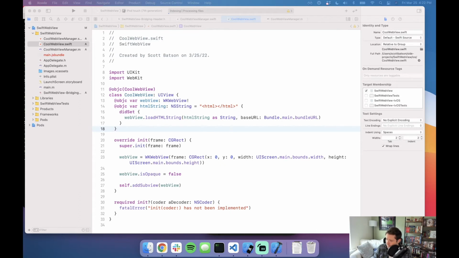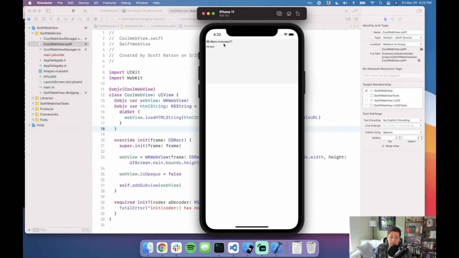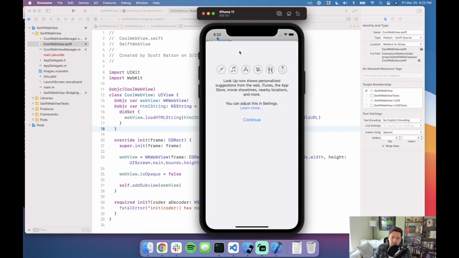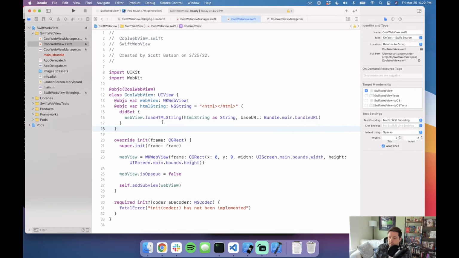So we have our web view, but remember, if I go and just click this, copy, lookup, and share, and if you remember the example from before, we had those custom ones. So how do we overwrite those?